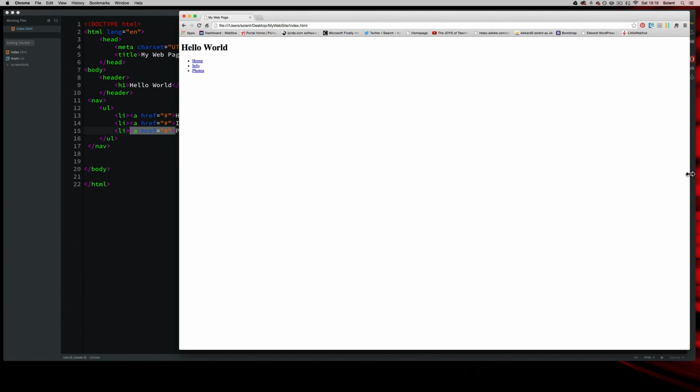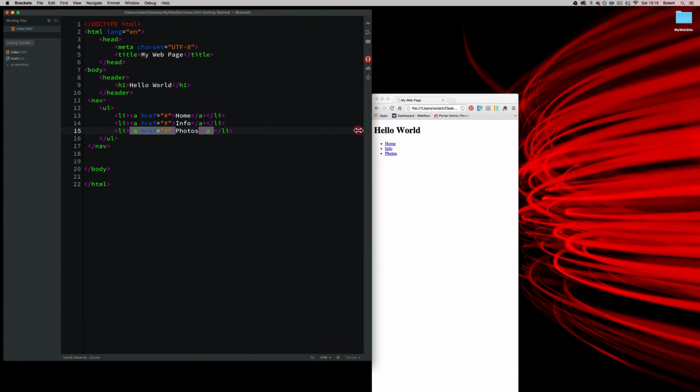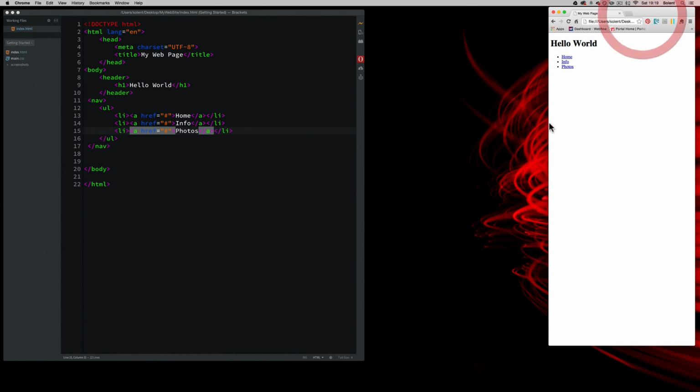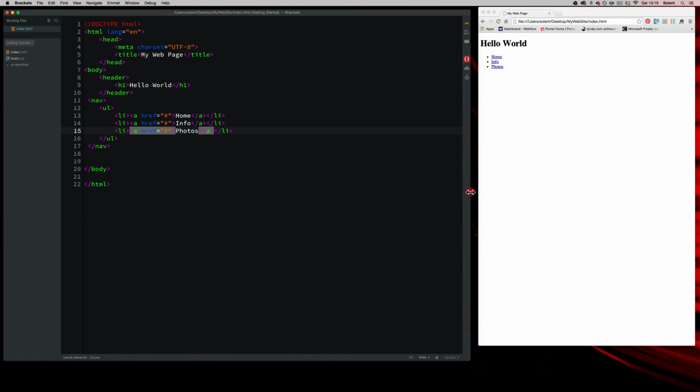So I will just move this in here a little bit, and then I'll move over my coding here and put this on the side and bring this over. Okay, so I've already established my document setup. I put a header in there, and now I put the information for my navigation bar. Now underneath the navigation bar, I move along and I'll just indent it a bit here. I'm going to have a main section, and this is the main part of the page. So I type in main and close that off, and it closes off the tag for me.